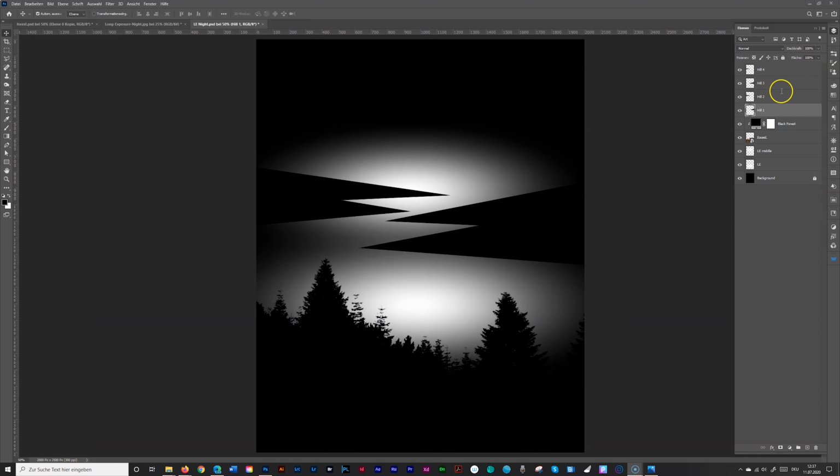To make it easier for us later, we take now those hills in the right position. I click on one and see this one is the bottom one. So I drag it to the bottom and rename it bottom. Click on next. This is the right place already. I say lower middle.